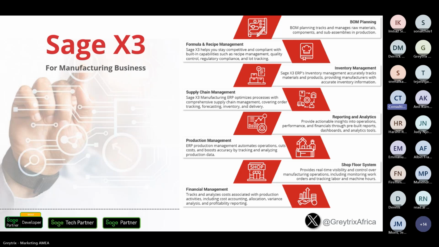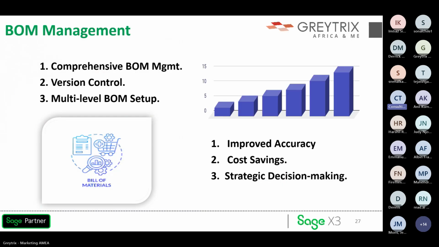Now, on to my next slide, we will just explore the few or the important functionalities that are in this module or in this functionality of manufacturing that help us to achieve this seamlessness that you're talking about. So when we talk about BOM management, Sage X3 gives us powerful tools that help us to create and maintain and manage complex bill of materials. For those who may not be familiar with this, a bill of material in essence is simply a listing of the components you're going to use to come up with your finished product.